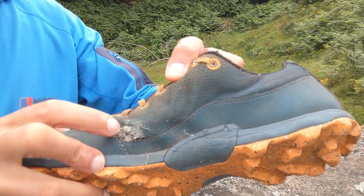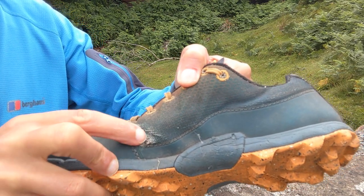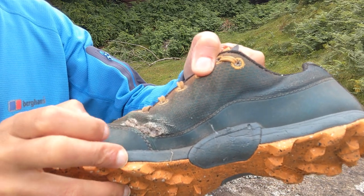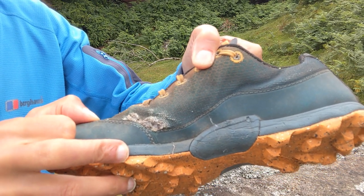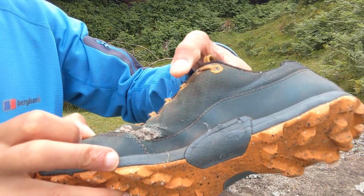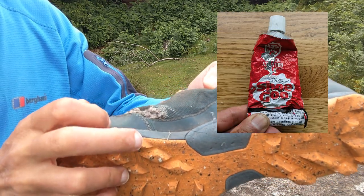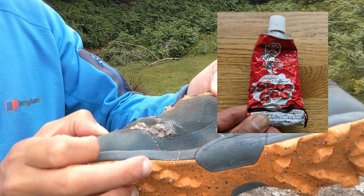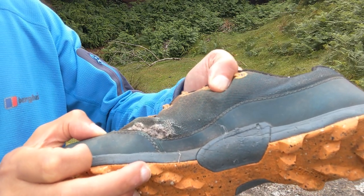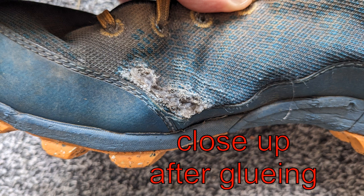And actually on the right shoe, it's worse, and it's gone through completely on this point here. What I notice is it seems like the outer material is two layers, so the first layer wore away completely, leaving an inner layer, so it didn't go right the way through to my socks, but certainly the outer layer ripped. And I've reinforced this with shoe goo, so I find that's good stuff. It really helps you get a bit more life out of your shoes. Now, I did this probably about 70 kilometres ago, so these haven't really lasted much more than 400 kilometres before the upper needed repairing.